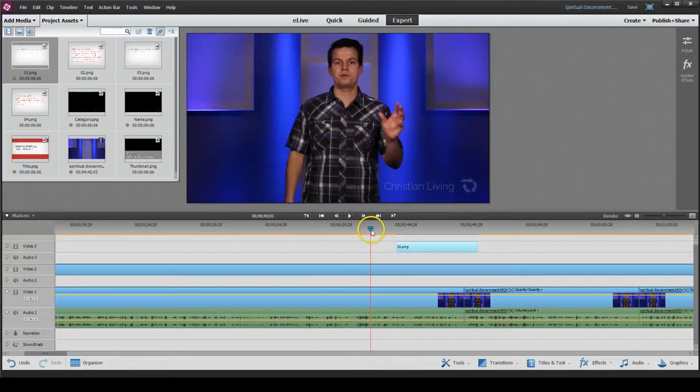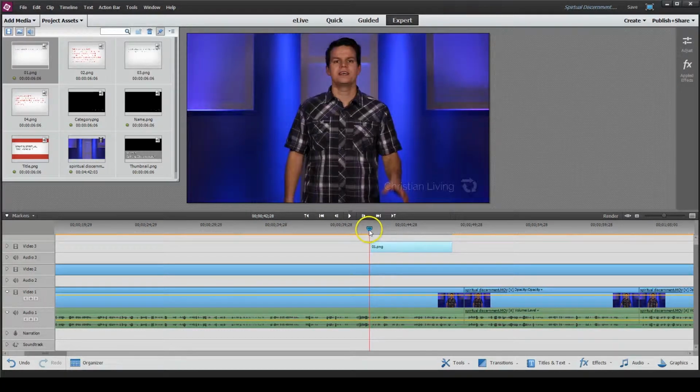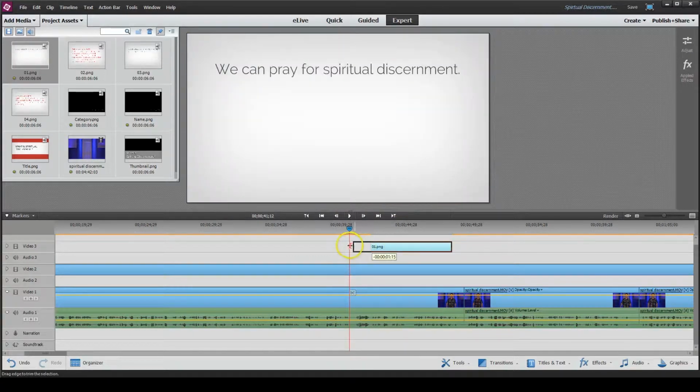So right here he says "we." So we're going to put our slide here, and then we're going to look at 43, about 1.5 seconds. So we're going to go to 42. Where does he say? He says about 43. So we're going to go about 42, and then we're going to go about 12 frames. All right, so there's 12 frames. And then we are going to drag that over. Then we're going to do the same thing at the end here.